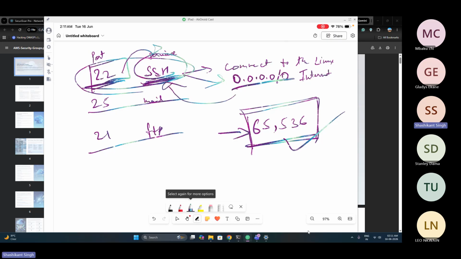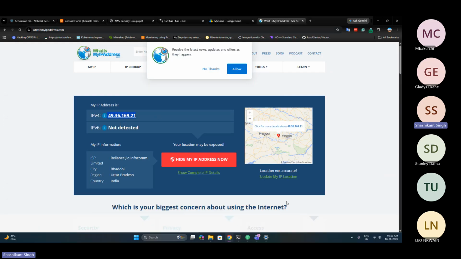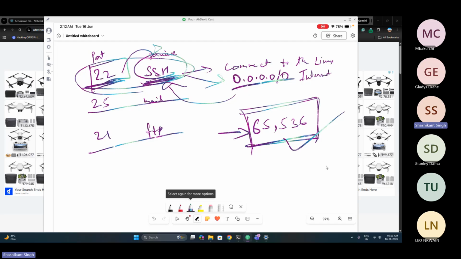But if I don't want everyone to access it, and only I can access it, what I'll do is grab my IP. For example, this is my IP, and I'll open this port just for me. I'll go here and put my IP, 14.2 dot, whatever that is. If I put this IP, then even if you have the key, even if the port is open, as a hacker you have everything, but you don't have this IP, because IPs are unique. If you have an IP, I cannot have that IP again.